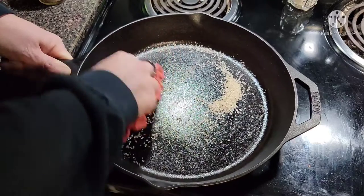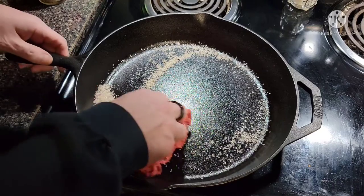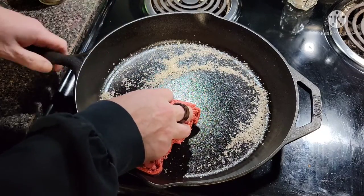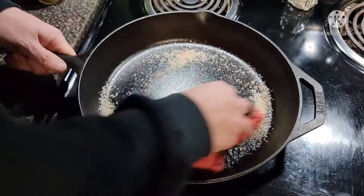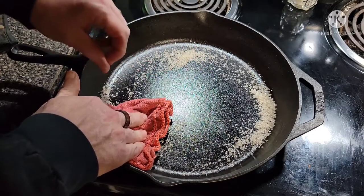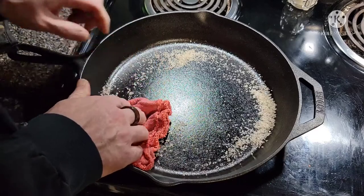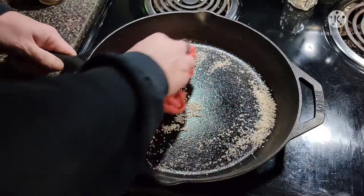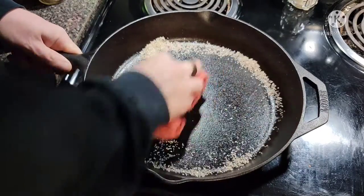Not all the seasoning. Could you hit it with a grinder? I don't recommend it — it's your pan, do what you want, but if you use a grinder you're going to end up re-seasoning the whole pan. There are many different ways to do this. This process will also help with the roughness of new cast iron — like the new Lodges. I've only had this one a couple years and it's pretty smooth. This will actually help knock down and smooth that out some.